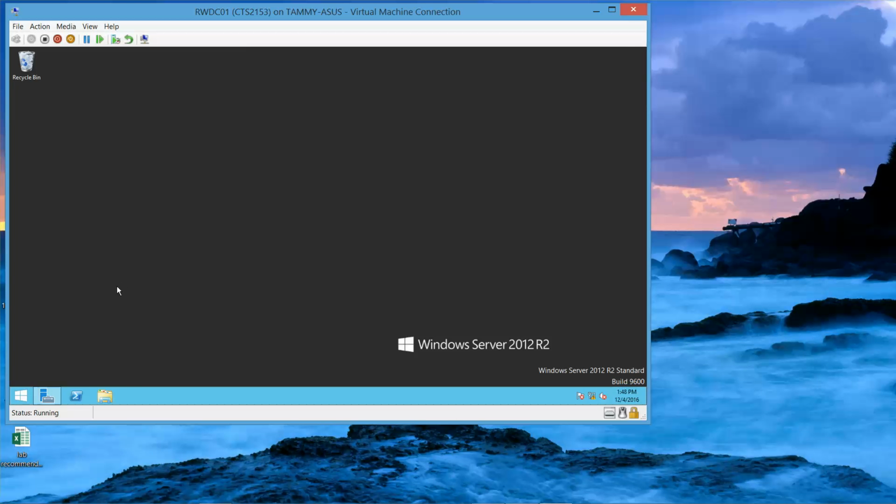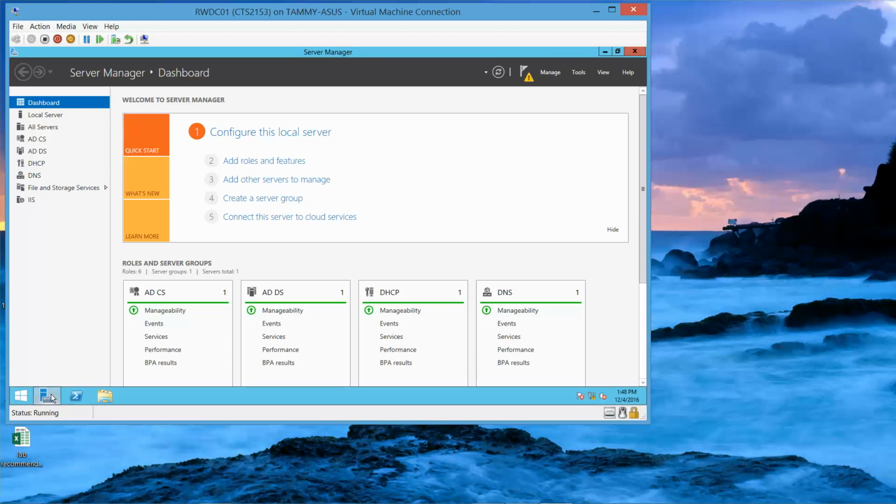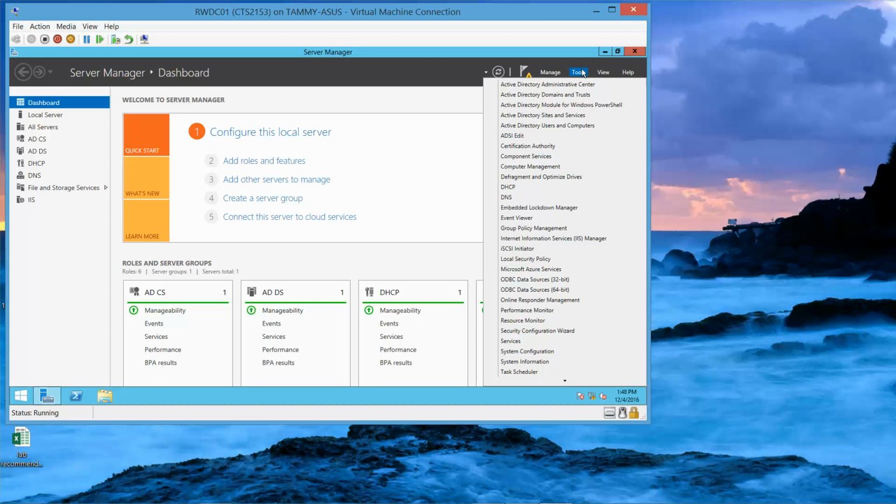Using the Server Manager, we're going to go back into Tools, Active Directory Users and Computers.